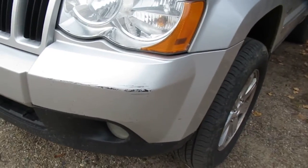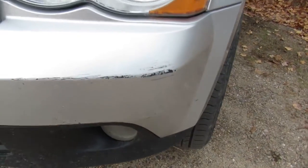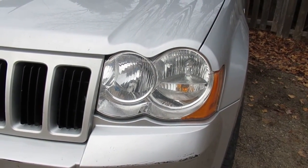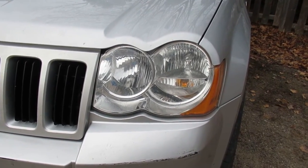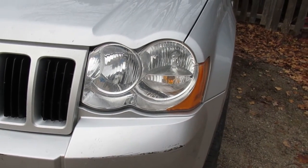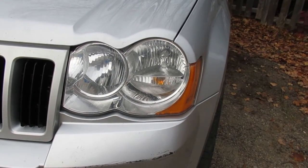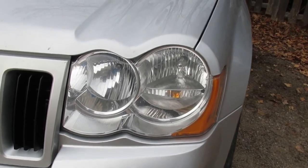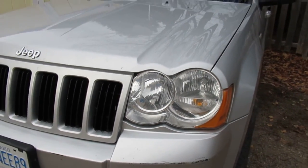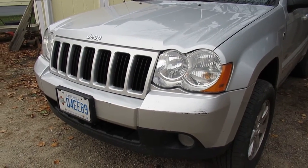The older models have the fog lights up here — or really driving lights depending on what you do with them. This is like what you'd call the facelift edition — the original ones had like a flat line across them for the first couple years, and then these went round. They do a facelift on these things rather than completely changing them.